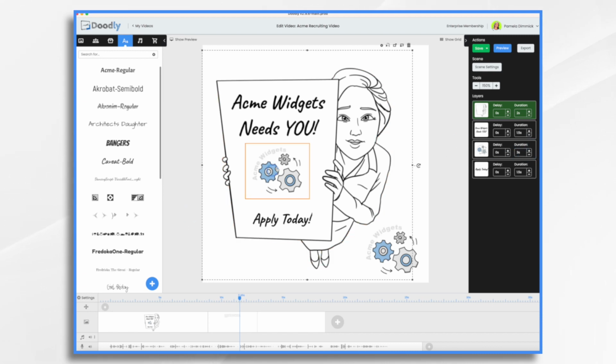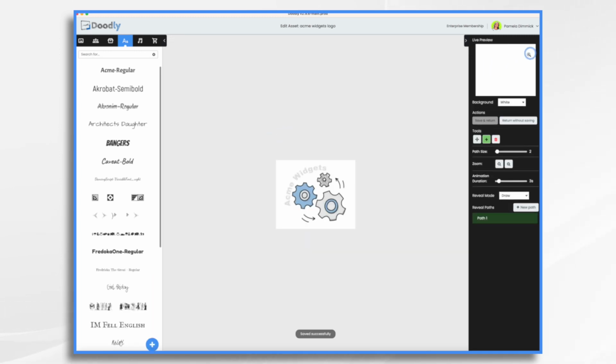And then on the actual logo, I'm going to click it and click the pencil icon. Instead of having it scribble on like this, which is the default for imported items, I'm going to tell it to either draw or fade on. I think I want it to draw because I'm still trying to get their attention.